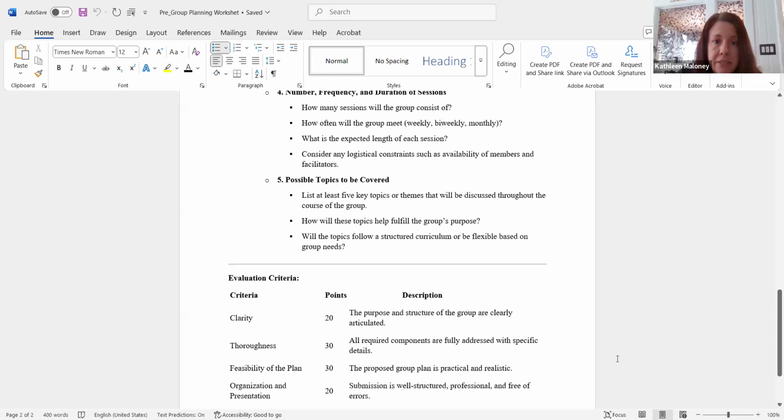Once you've completed that, which is due by Sunday, then you will be able to create the next assignment, which is the session plan for a group within that type of group that you've chosen.